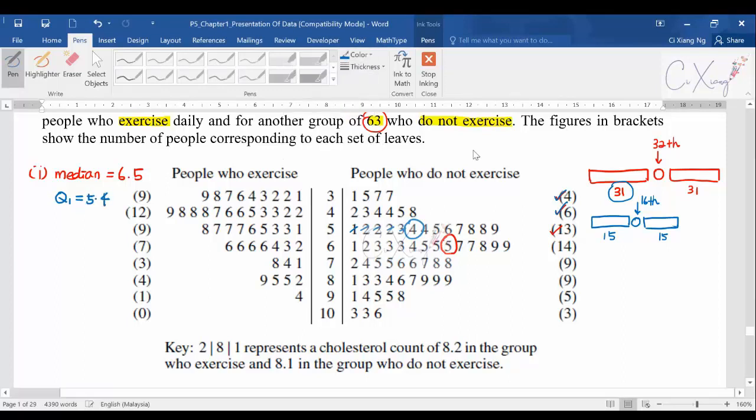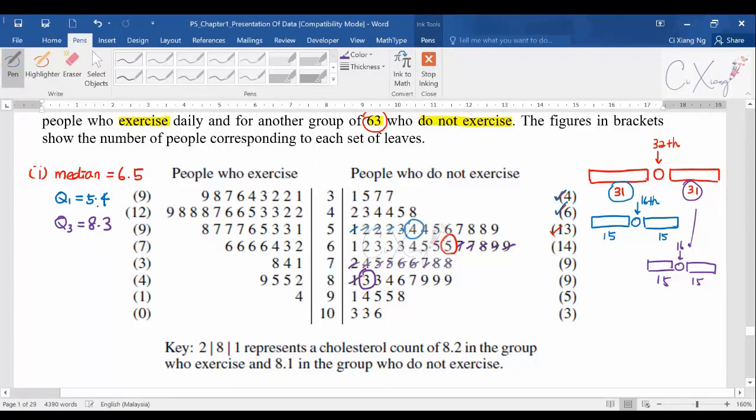Then the same thing happens for the second part of the data. You're having 31 also, right? You want to find the location of the median of this 31 data. So 15, 15, so this one is 16. That means the 16th number after the median will be the Q3. So you can start to count. Just now this is 32, right? Or maybe you can start from now. 1, 2, 3, 4, 5, 6, 7, 8, 9, 10, 11, 12, 13, 14, 15, 16. You can see that 16 is this number, which means this is your Q3. So your Q3 is equal to 8.3.